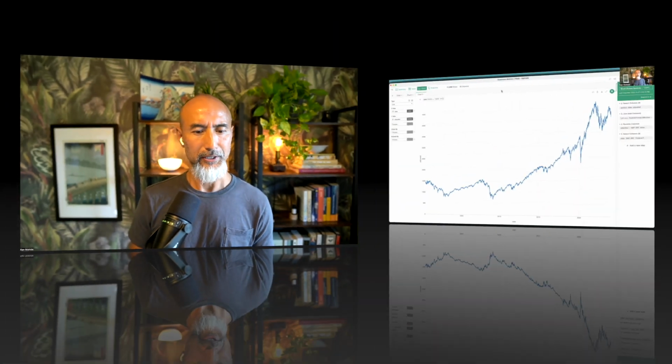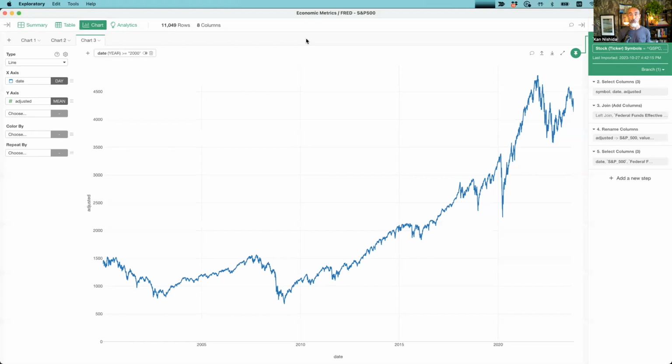Okay, let's take a look. So here's the S&P 500 stock price data. It's an index. As you can see, the line chart is supposed to give you an idea of where things are going. But the problem is this is a daily stock price, so every day the stock price can go up and down. It's kind of hard to grasp that overall trend, especially around here. So I like to smooth out this line.